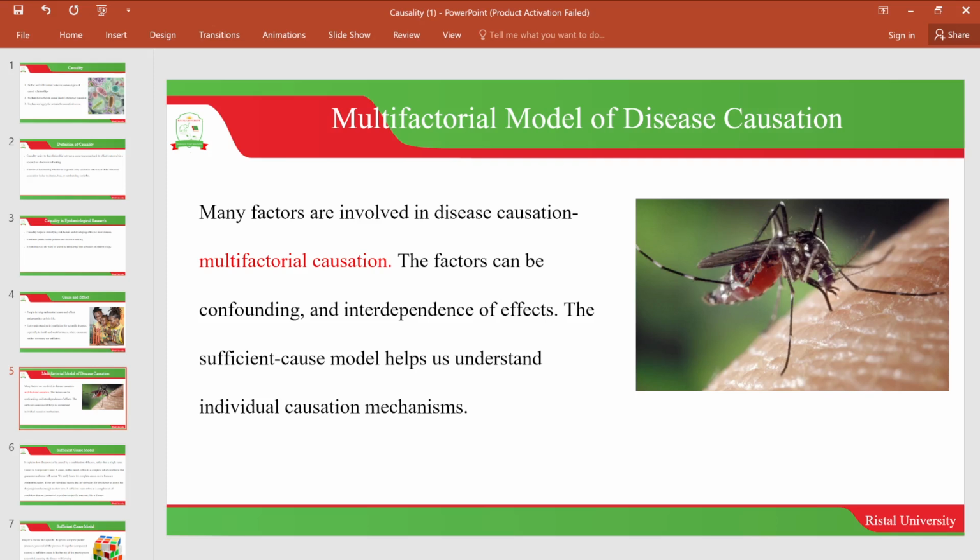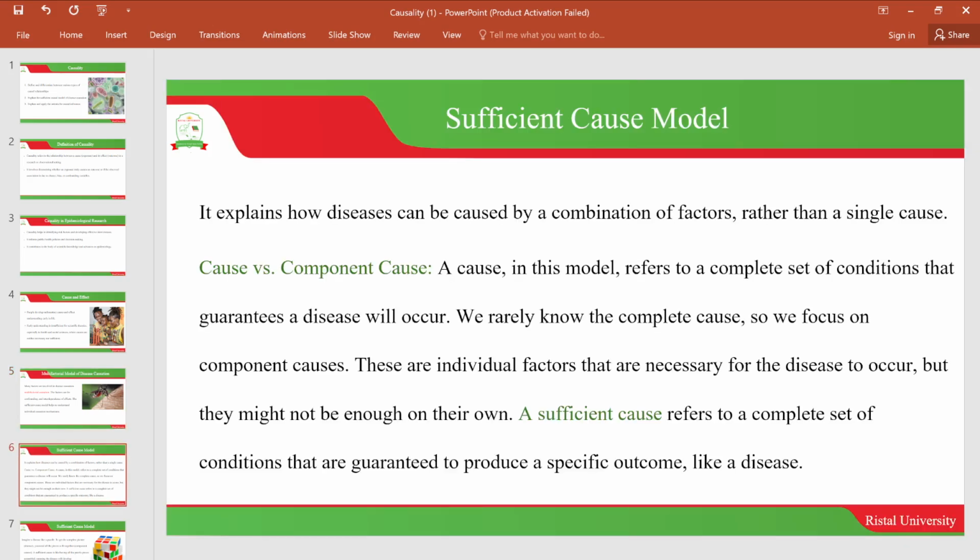So we are moving from the argument that A causes B. We are saying no, it is not always the case. You can have D, E, F, G causing B. That's where we are moving in terms of argument. Now let's focus more on one of the models that we looked at yesterday, and that is the sufficient causal model. You can call it the sufficient component cause model. In this presentation, I've already referred to it as the sufficient cause model.